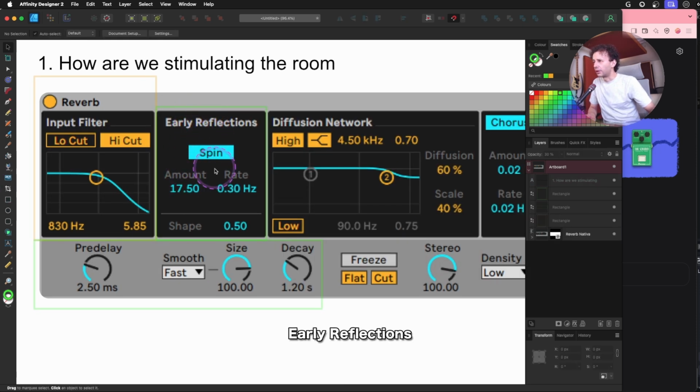Then we have these early reflections. This happens usually, for acoustics definitions, within the first 20 to 60 milliseconds even. So anything that bounces, for example, from your speakers into your desk and to your ears, that's within the first 20 milliseconds to 60 milliseconds, could be considered an early reflection.